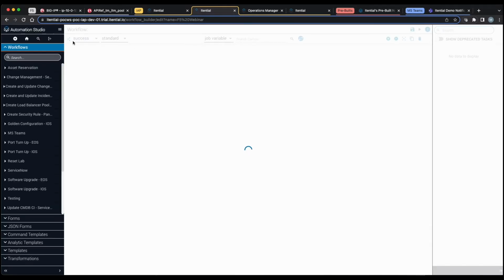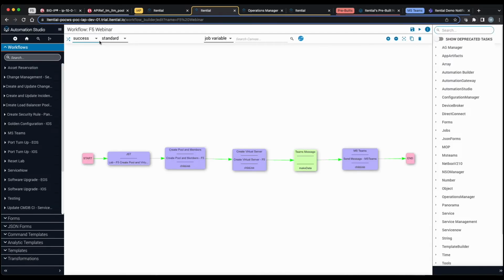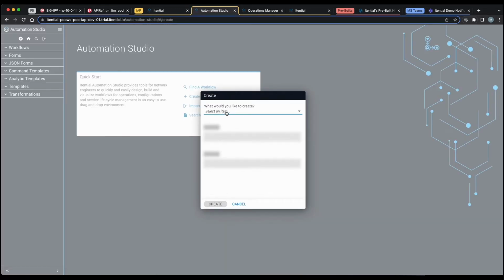For those of you that weren't interested in getting the deep dive, you can feel free to drop off. But if you are interested, this is what we're going to be walking into. So getting a bit technical here, but it'll be good for the folks leveraging this to figure out how they can build this stuff. So I've clicked on create because we want a new automation. This will be our workflow. We'll call this webinar F5 build.